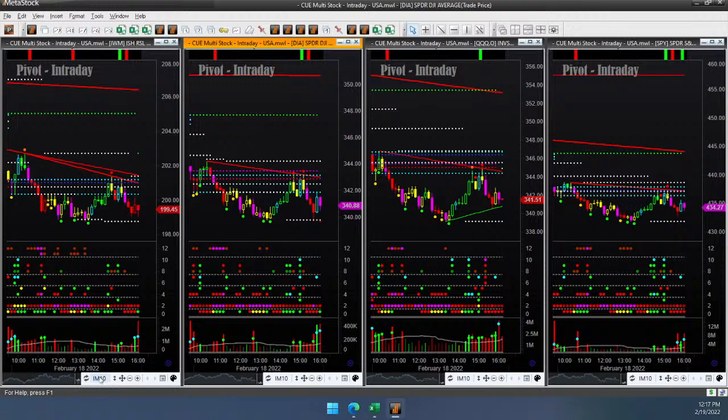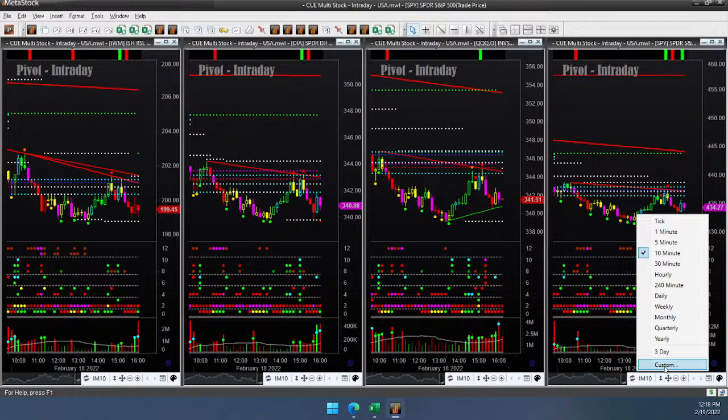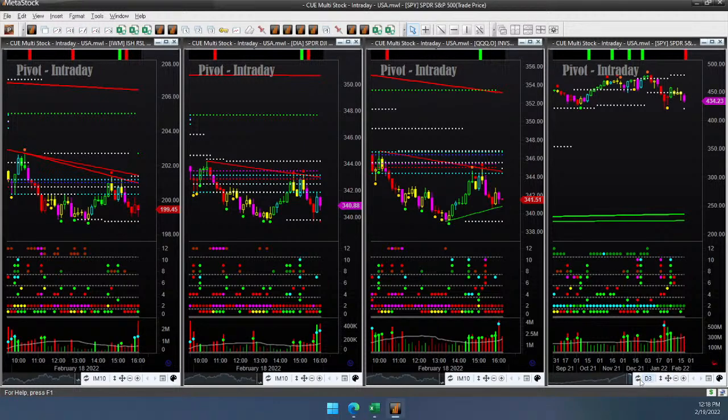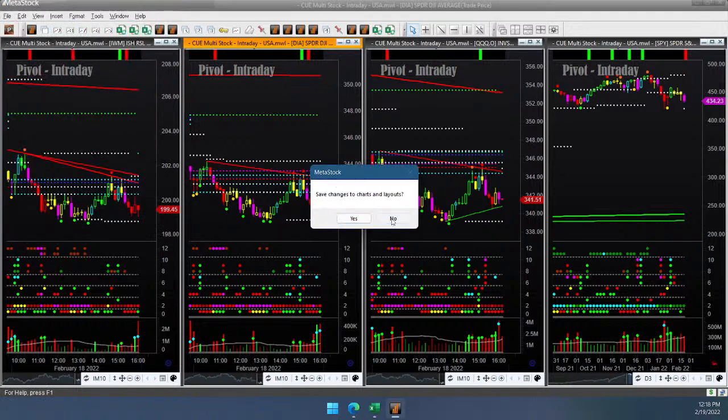Those are few of the, okay, by the way, at the bottom, they have done great work, I must say, in terms of usability. The custom periods, you can see IM 10. So intraday minutes 10. So you can read the intervals very easily from here. You can also use custom periods like 3-day. If I use 3-day period, you can see that label changes to D3. From the label, we know what period it is. It's an improvement from the previous version. I'll not go through all the changes, but I'm loving it. Great enhancement. I have already ported all the Q systems, Q global momentum signals, and market breadths to this latest version, and great upgrade for Metastock.